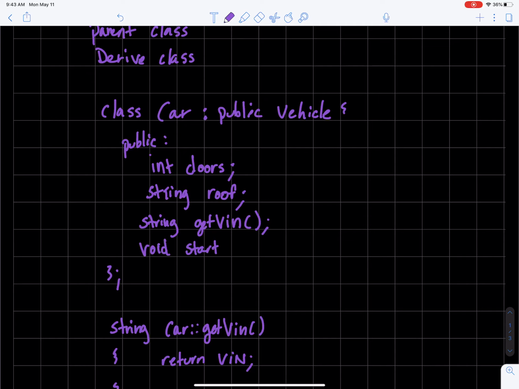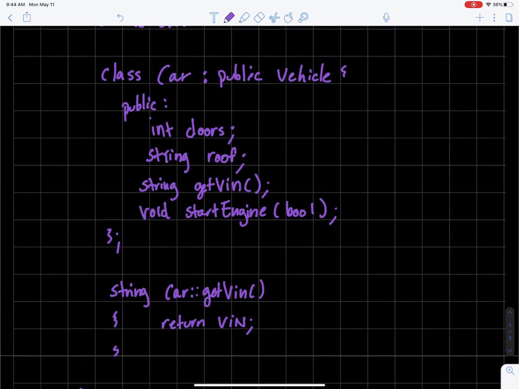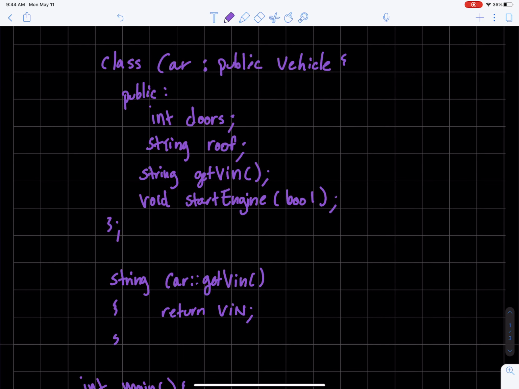start engine, and then I can just pass in maybe a Boolean. Basically, if I pass a Boolean to start engine, then it will start the engine by pressing a button.